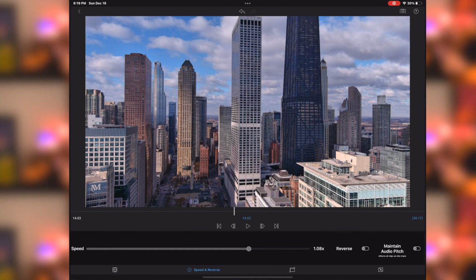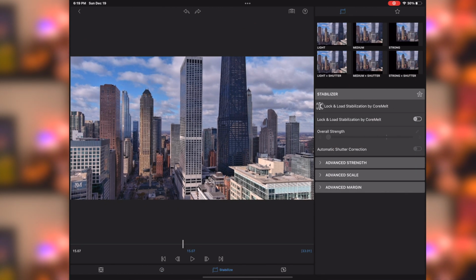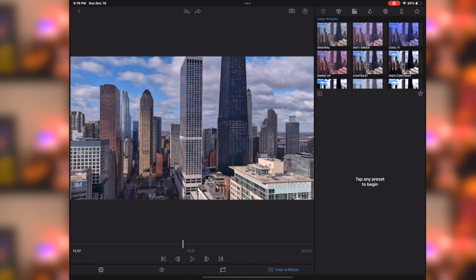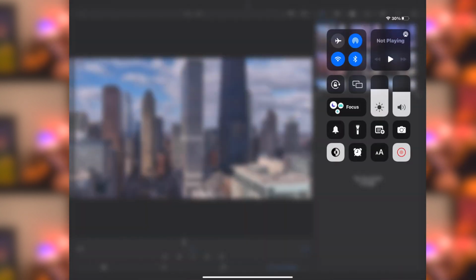And if I go ahead and tweak it, I can just go ahead and hit this upper left arrow on the top middle, and that will undo it. I can go one over. This will go ahead and stabilize. So now it has a stabilizer built in, which is actually pretty powerful. So I'm not going to do that because this footage was good. And then to the right is where we're going to be able to color grade. So right now, we're going to go over here, and I can do a couple things. Let me brighten this up a teeny bit. There we go. And I can go into original and just double click that.